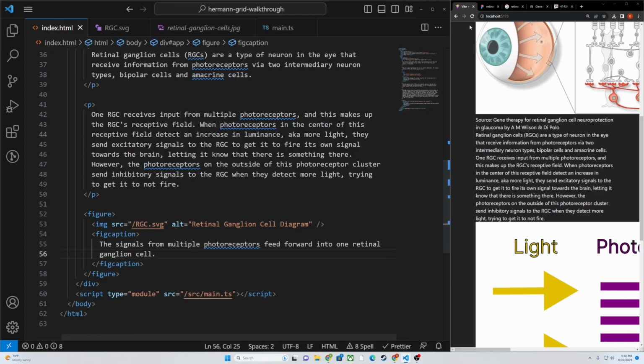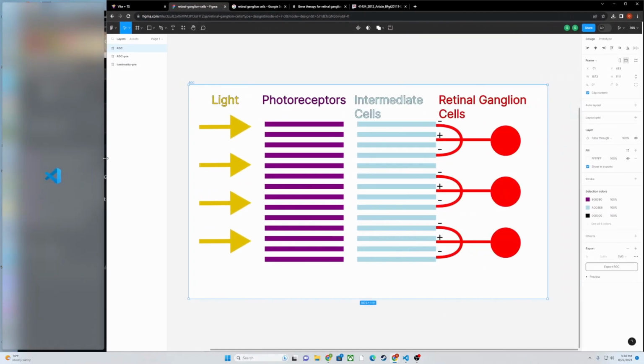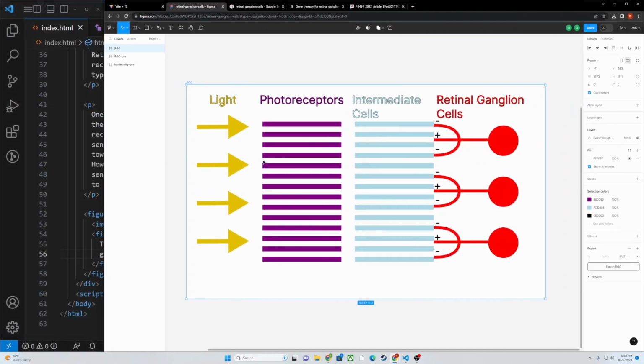Something I do want to say as a note, and that we should probably write here in the caption, is that technically this isn't right. The human eye is weird, where it's backwards: the photoreceptors are actually in the back of the eye, and all of this lays on top, and the light is coming in from the right, and it passes through these cells and hits the photoreceptor, and then sends the signal this way, and then sends it back that way to the brain.